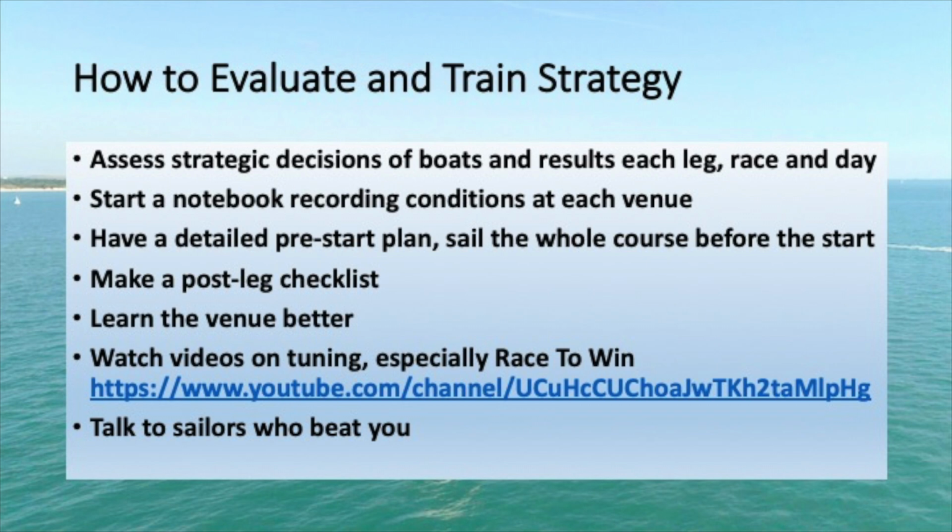Or even better, like you're coming around the top mark. If you're setting a long enough course, you should be deciding whether to reach, wing, or jibe. That's the decision every time you come around the top mark, is reach, wing, or jibe. Either you're gonna go course left, looking up the course, the top mark being up to your left is the reach, straight down is wing, or jibe is course right.